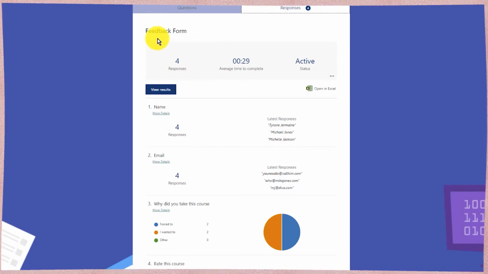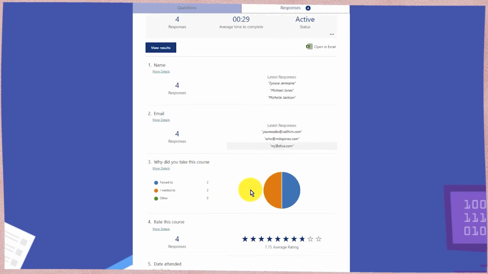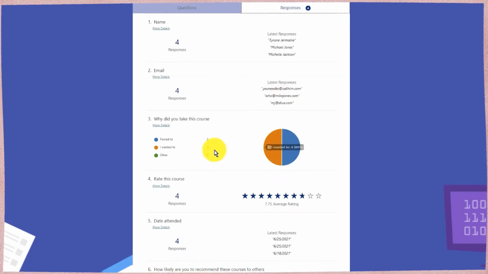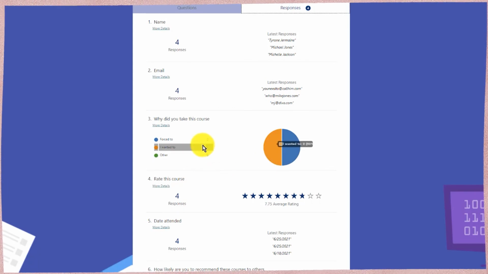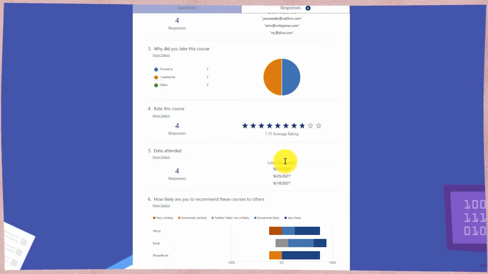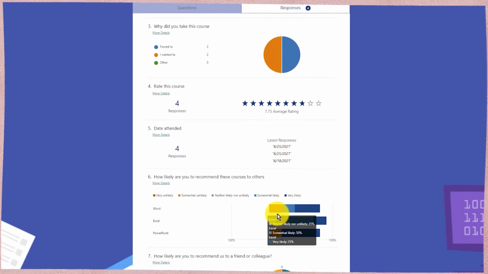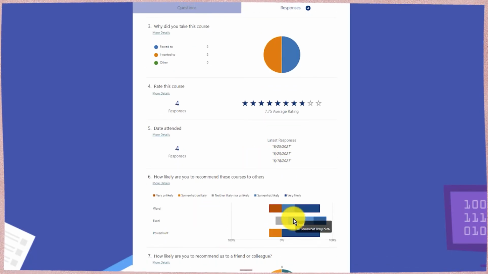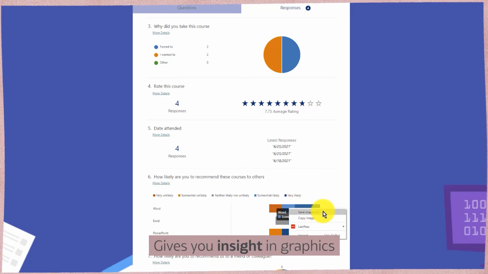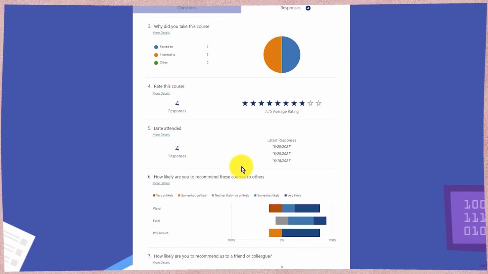But your response here on your feedback form is you're just going to see overall what the averages are. So this is the average of people who were forced to versus they wanted to. This is the average rating, the dates that they took, and it just gives you some really good insight and graphics that you can right click and save as an image if you'd like, right?